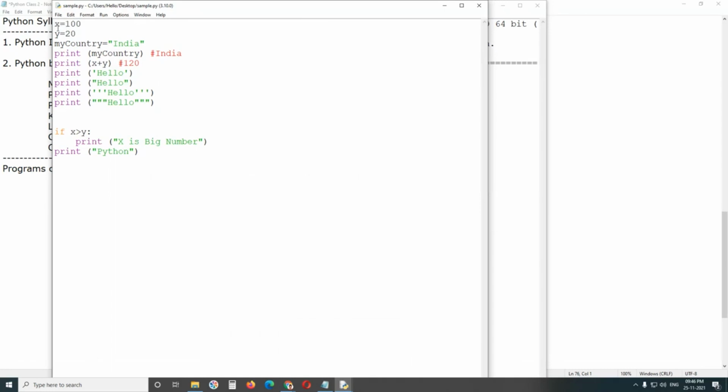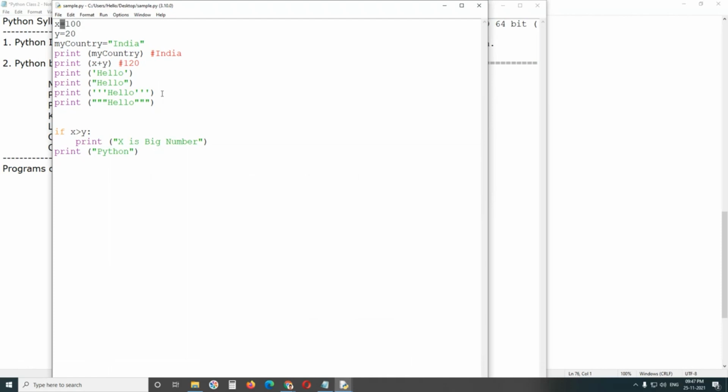Observe. X is 100. What is X? You fix that X in our four components. Is it a keyword or identifier or data or special character? Identifier. Next, what is this equals to? It may be an operator, but what is this symbol?